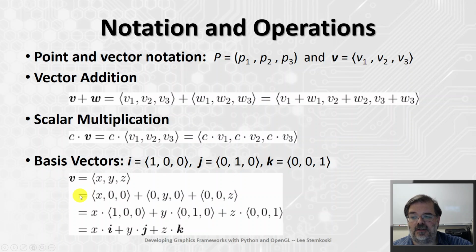And to see how that works, it's a very similar derivation. You could take <x, y, z>, and you could write that as the sum of 3 different vectors. Then from each one of these vectors, you could factor out a constant. So factor out the x, factor out the y, and factor out the z. And then these vectors that you're left with, well, those are i, j, and k, your basis vectors in 3-dimensional space.